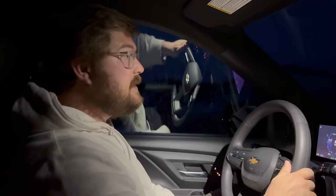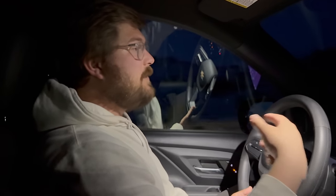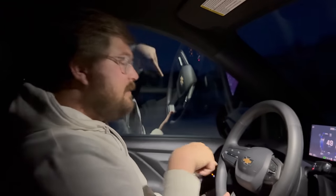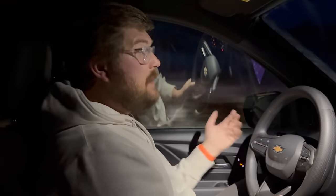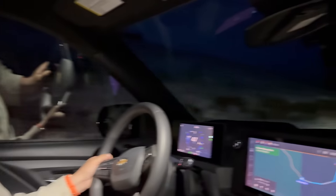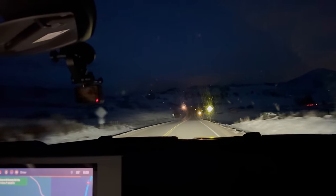So my suggestion to the engineers at GM would be to leave the default settings like this for stability. I understand the safety one, but let us have an option that says trailer brakes only when the foot brake is pressed, because that will let us max out the regen. And then when I hit the foot brake, blend in trailer brakes. That would be my request. Don't know if that would be too dangerous from a stability perspective, but that is how the Tesla Cybertruck works. That's how the Rivian works, although the Rivian might do a tiny bit of trailer brake blending when you lift off the throttle for regen.